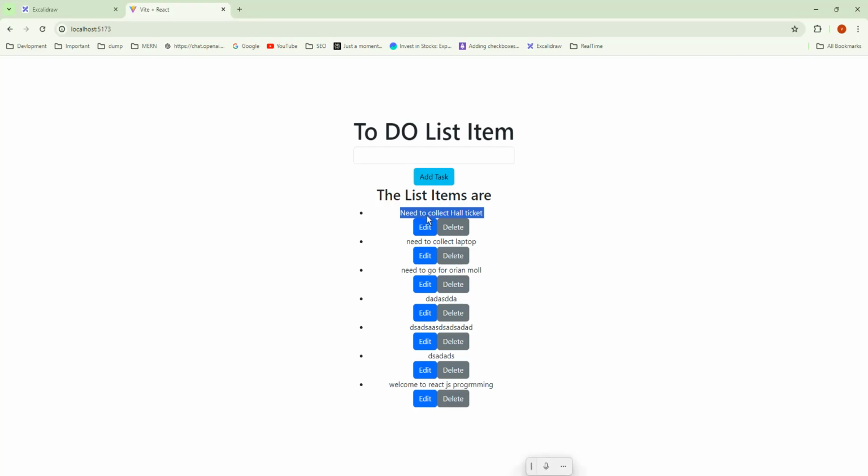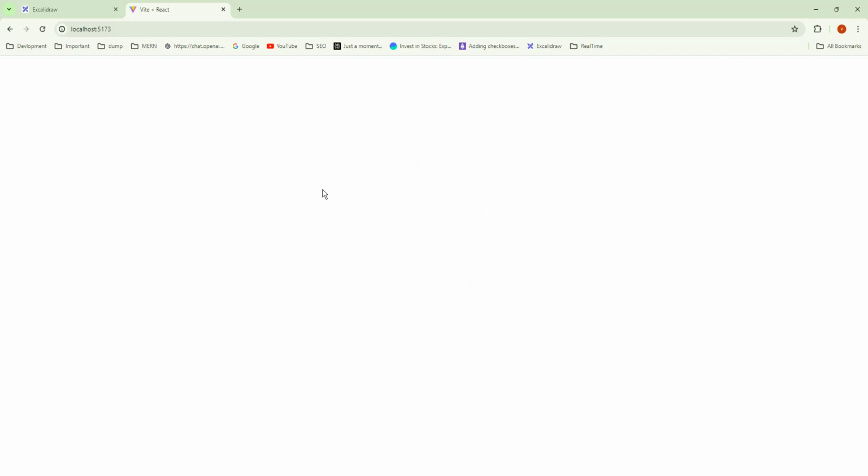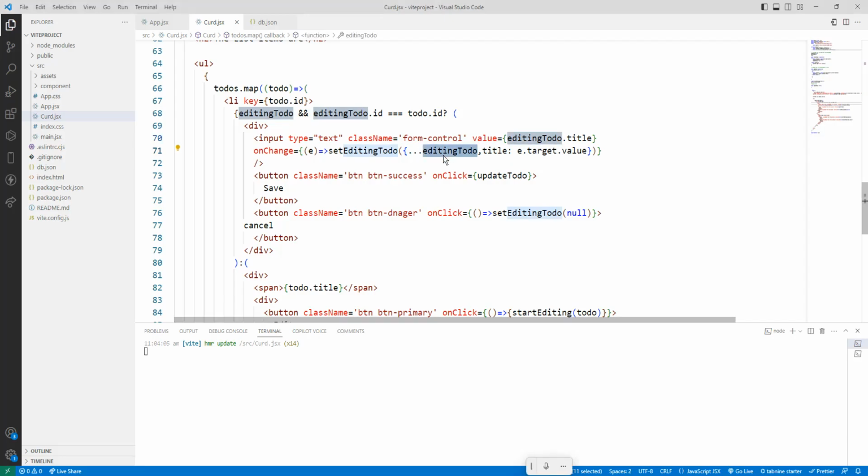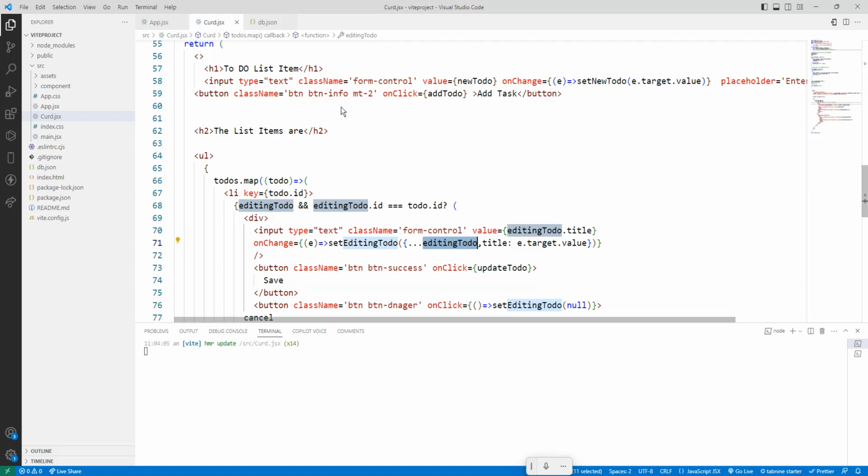Whenever I click edit here, it is calling the editing to do. Okay, I will completely explain here, you try to understand. I need to define two more APIs. First we'll define those to do update and delete, and I will explain here, then only it will be clear, or else it is difficult for you guys to understand.